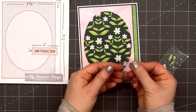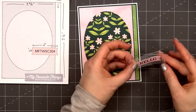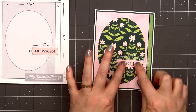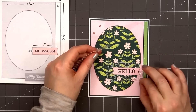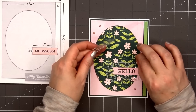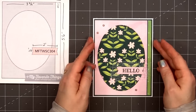Now I'll add a couple of the large glue dots that are included in the kit — they're a fairly large size, so I am folding them in half. I'll put two of the glue dots on the back of that mesh piece and adhere the sentiment onto the card. Then for a final finishing touch, I'll add some of the iridescent gem stickers — two in the upper left-hand corner and three around the sentiment in the lower right-hand corner. So there is my finished card, and this is card design number 5.